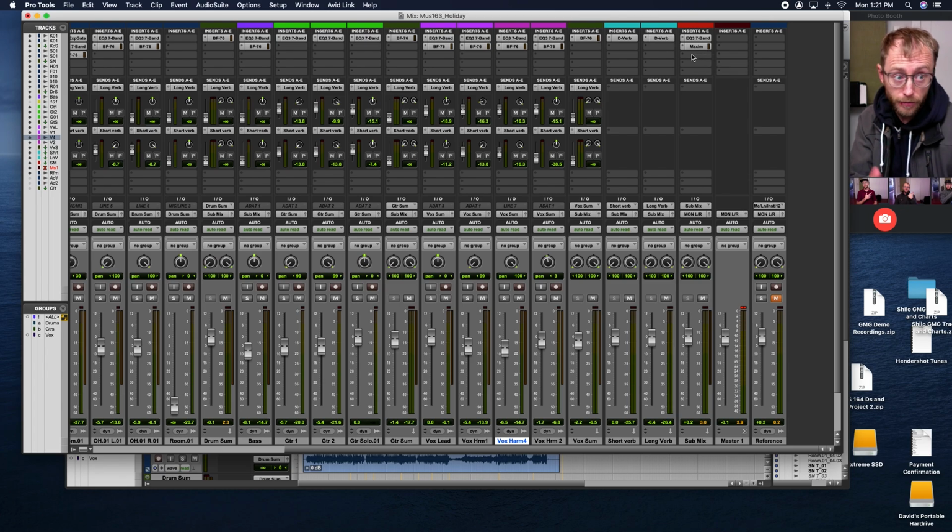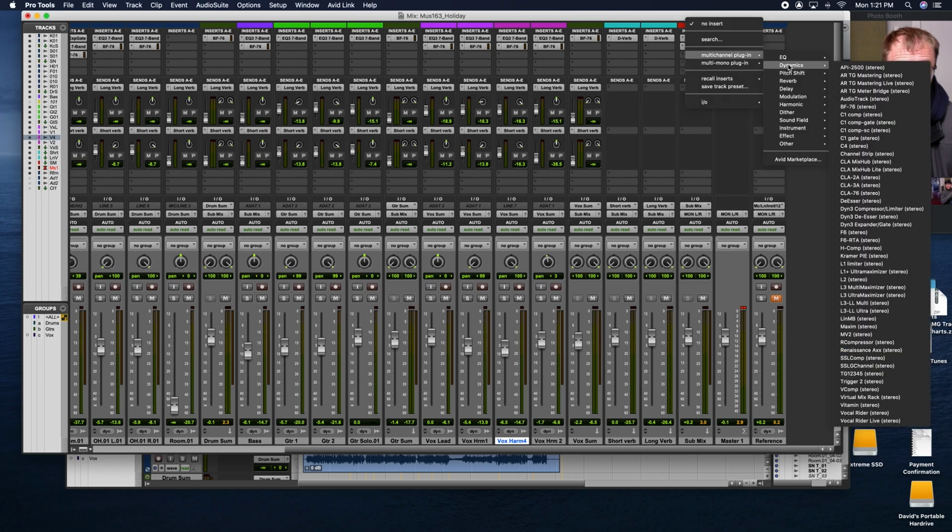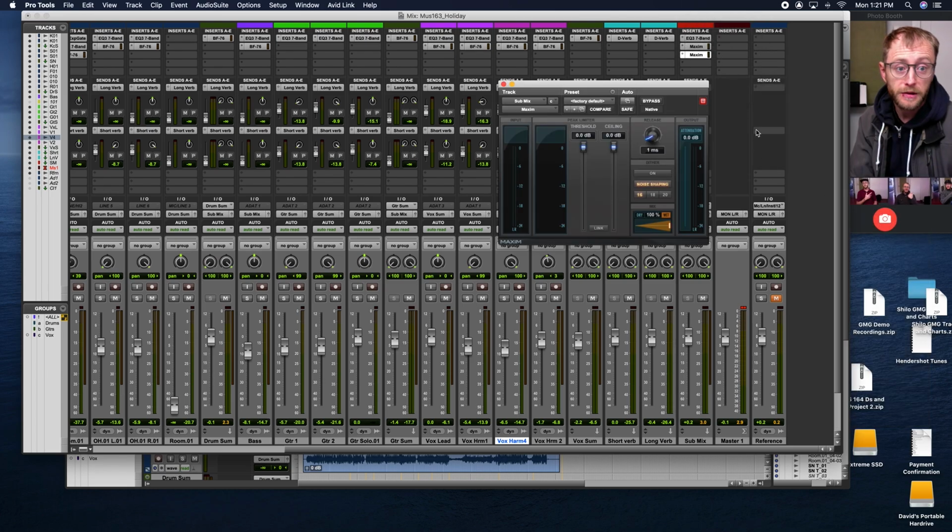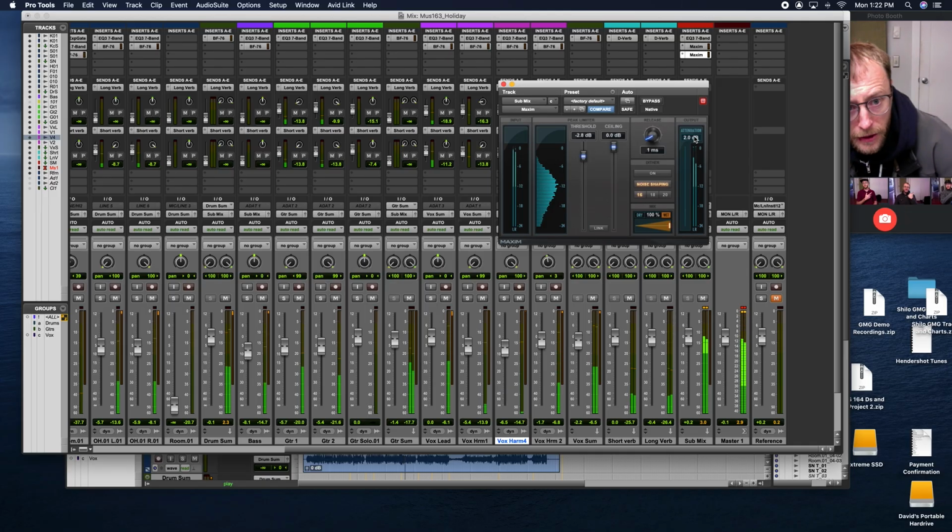Okay, so what I can do to keep going with this is duplicate this plugin or use another one. I could load in another Maxim plugin from the Dynamics category, and I'll just bring the threshold down a little bit more. Maybe 2 or something, so I start to see a bit. There we go. I'm seeing some attenuation happening. Once I see attenuation, I want to back it off. I don't want to really have much attenuation at all.